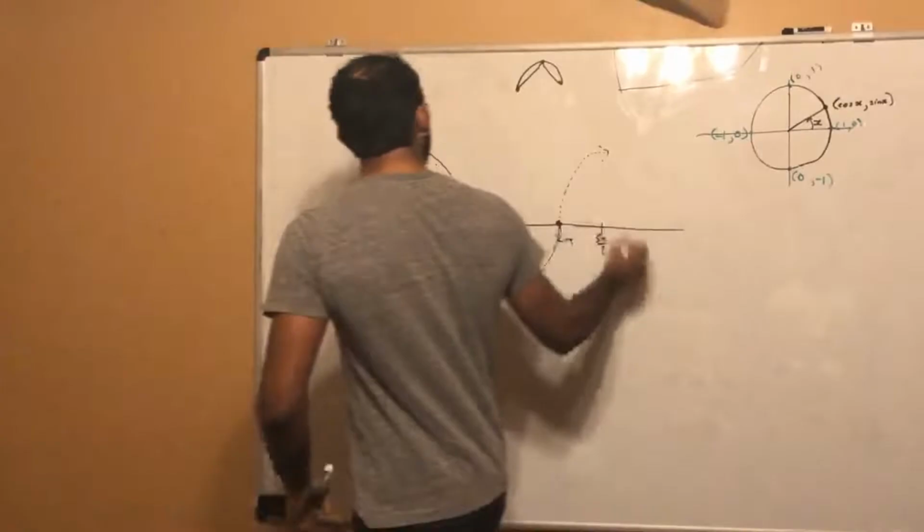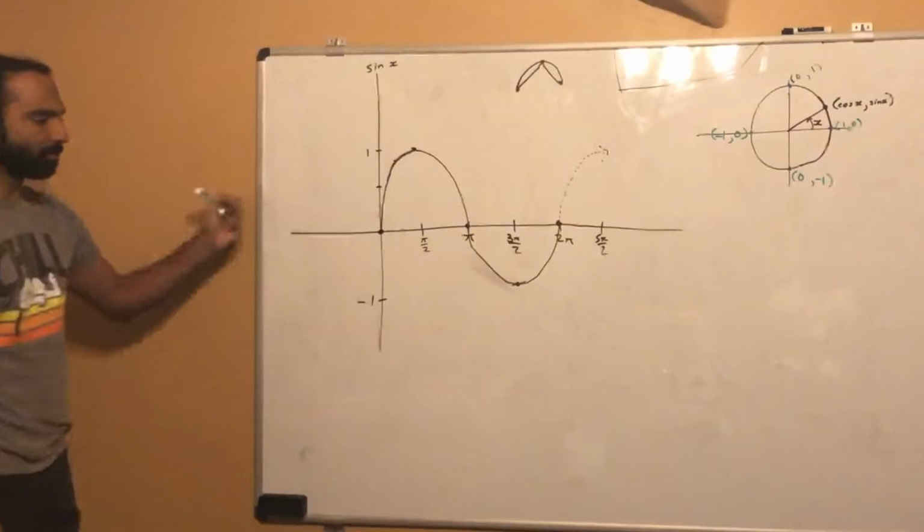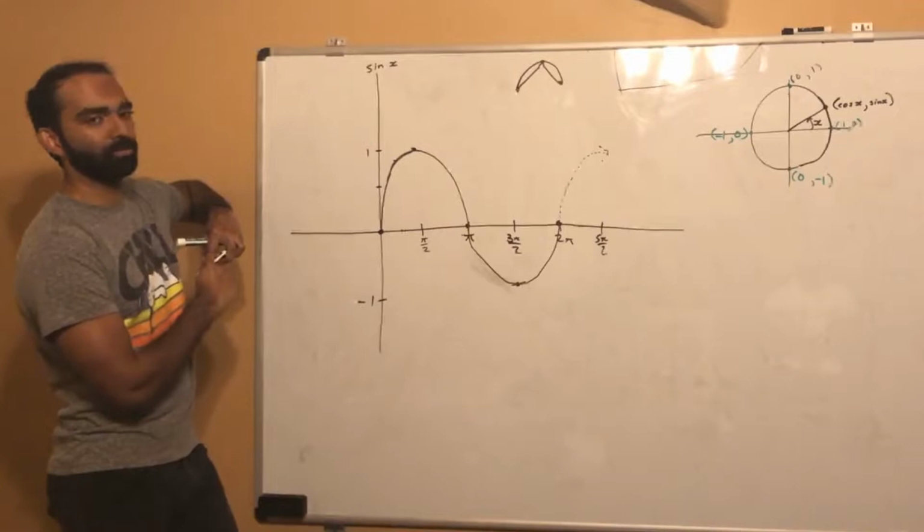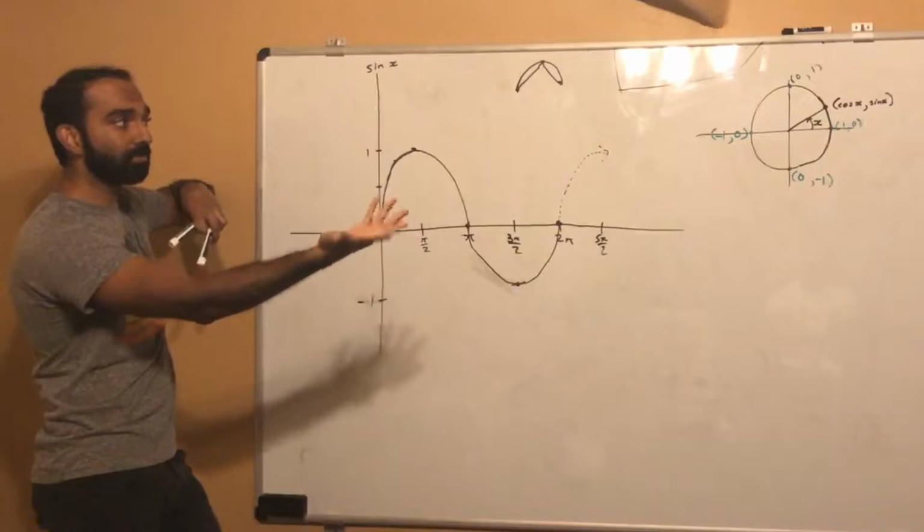All right, what about to the left? What if I have negative angles? Remember, for the right triangle definition of my trig function, we couldn't have negative angles, right? That just didn't make any sense. But that's another benefit of the unit circle. We can define negative angles, just clockwise rotation as opposed to counterclockwise.